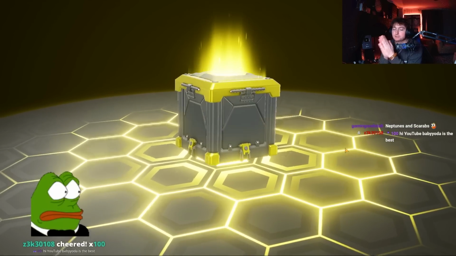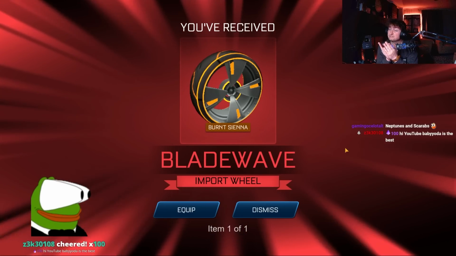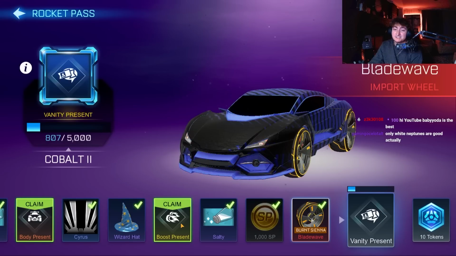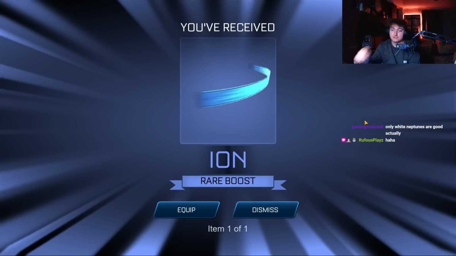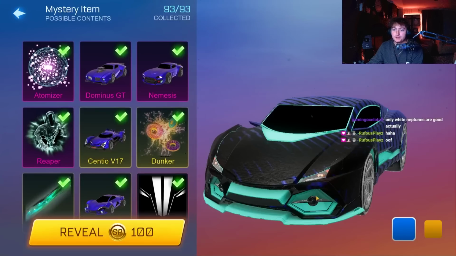Wheel present. Painted Dracos. Hi, YouTube baby Iota is the best. Thank you for the 100 bits. Burnt Sienna Blade Waves. Yikes. All right. Boost present. Wow. Okay, we're saving that body present after we open up all this SP.